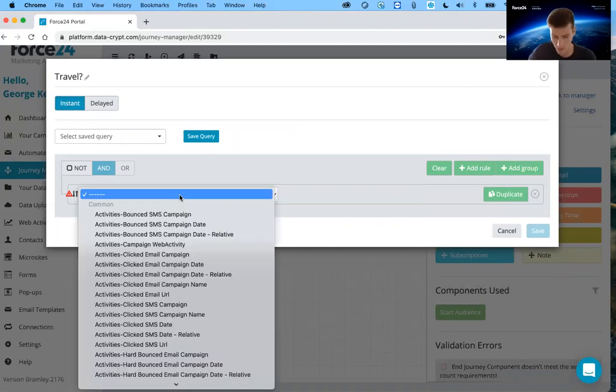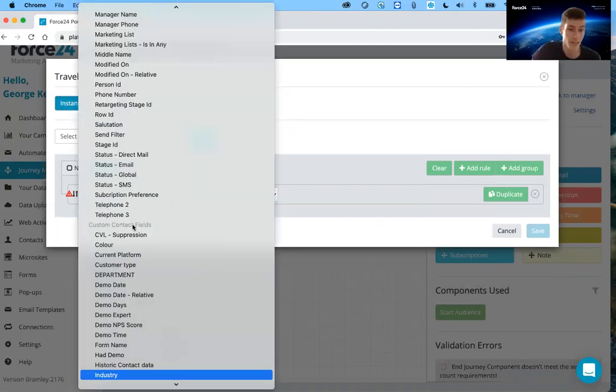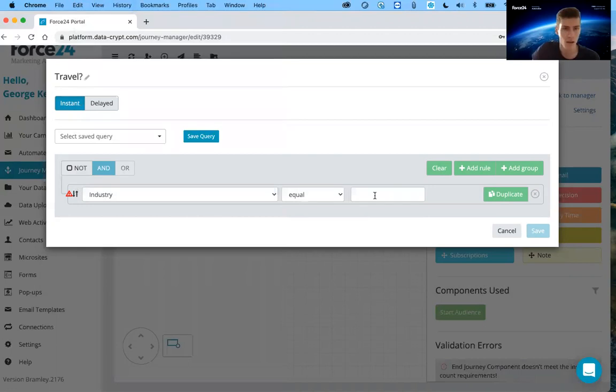Now, from the drop down here, we're going to be going on to industry. And just so you're aware, the industry field here is a custom contact field, the one that I'm using. So I'm clicking on industry, and I'm going to use travel. Now, this is where it's really important to be careful with the different operators. Now, I've put equals travel in here, but I actually know, because I know my data, that there are contacts that have travel against their industry, but there's also ones that have travel and leisure. So rather than just having it as equals, because if I do, I'm going to be missing out on those other contacts, I'm going to use contains. So we've got industry contains travel, and I'm going to hit save.